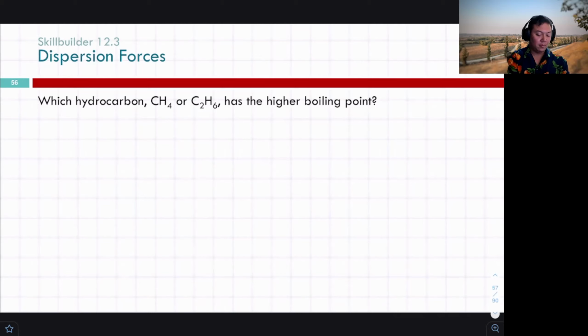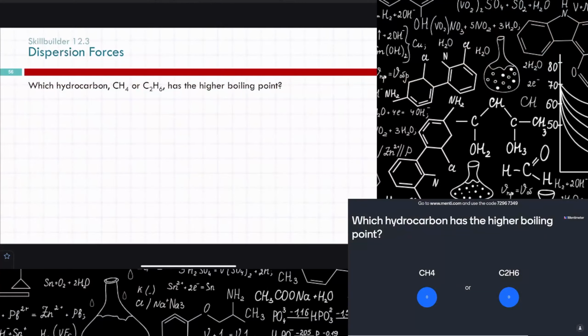Okay, I do have a Mentimeter quiz for this one. Flip over to that. Again, this is all on the same quiz, so if you kept that open on your phone, it should either tell you that I've switched to a different slide, or it should automatically switch you there. You've got these two hydrocarbons, and all a hydrocarbon is, is a molecule made up of hydrogen and carbon. Which of these has the higher boiling point? We already got one response. I'll draw these out too, so you can see them in their skeletal Lewis dot structures.